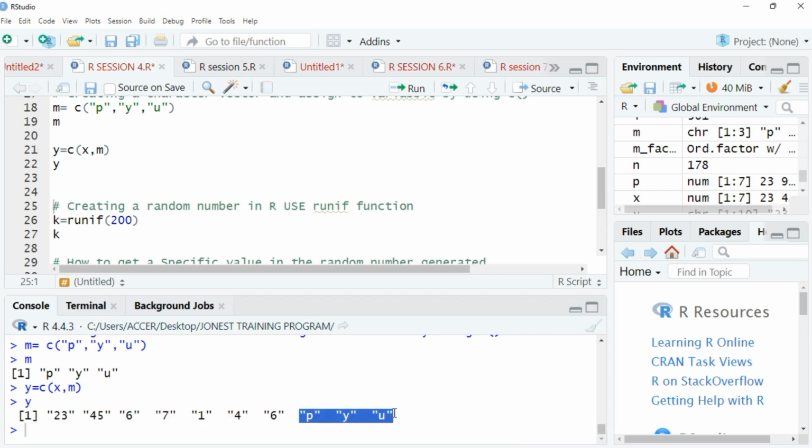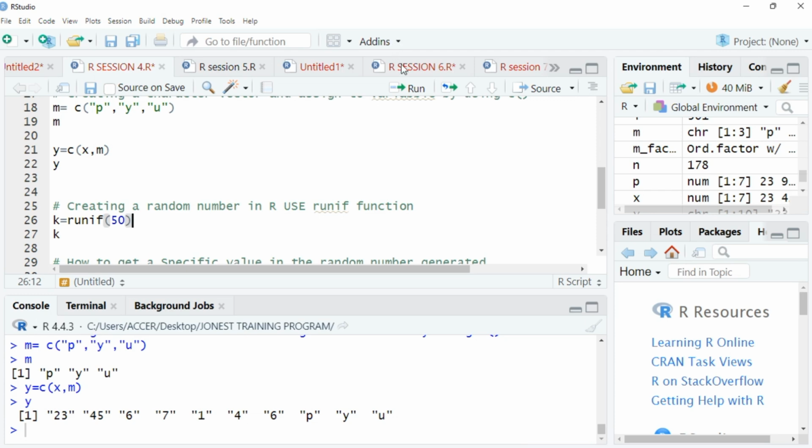And then sometimes you would like to create random numbers in R. You can create random numbers in R using the runif function. With the runif function, you can create random numbers with a given number as the endpoint. So if I want numbers from 0 to 50, it is going to give us numbers starting from 0.